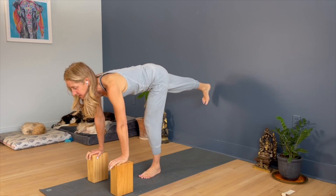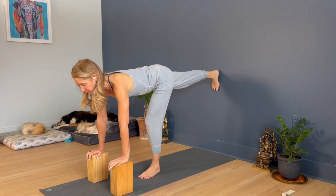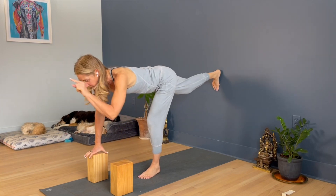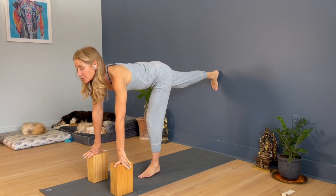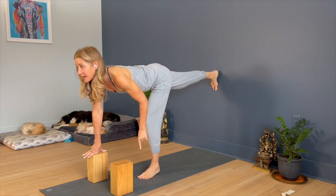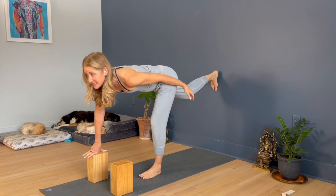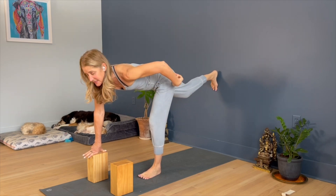Find the back leg. We're going to use a wall to find the back leg. Press into the ball of the foot and from that, find the extension of the torso, the extension through the crown. Be in the four corners of your foot — not backing the heel, not sinking to the outside, which will decentrate the hip joint.